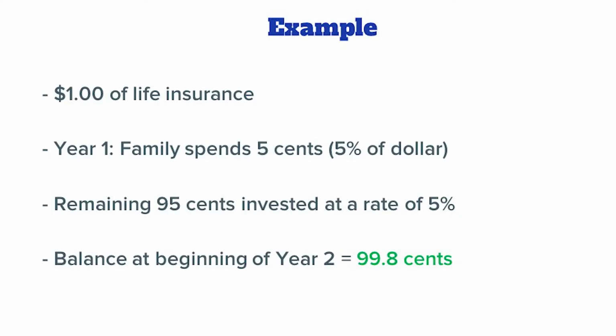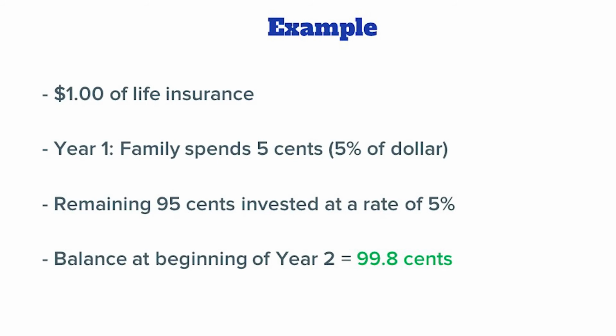And 5% is considered a moderate rate of return. By adhering to the 5% rule, you're saying if I can take this pool of money and I can earn 5% per year, I can have the family live off of that 5%, but I'm going to earn 5% on the money that's left in the market. So hopefully the next year when they come and need more money, it's as close to the original total as possible. Let's look at it another way.